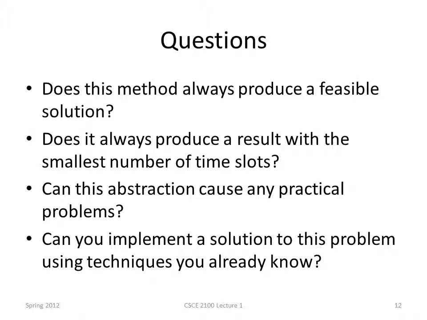This is an example of what's called an NP-hard problem, which you'll get to see later in the algorithms class, probably. Can this abstraction cause any practical problems? I can't think of any. Can you implement a solution to this problem using techniques you already know? Yeah, absolutely. You should be able to do that.